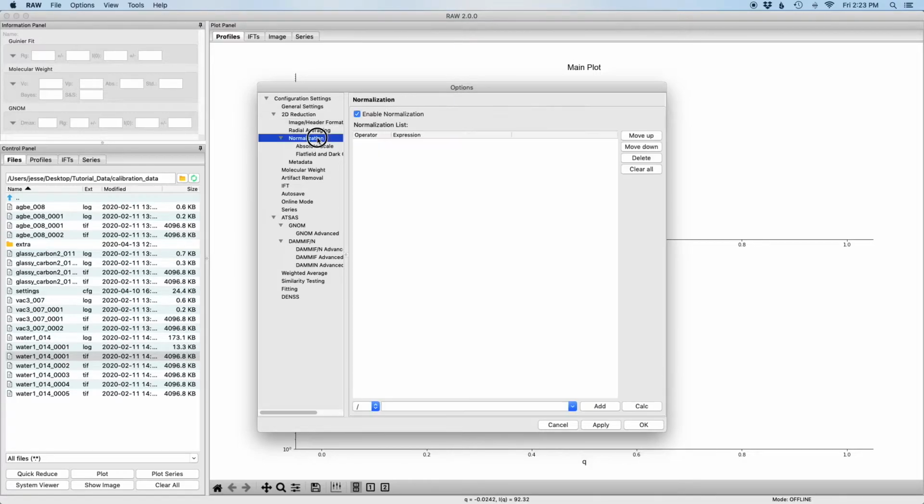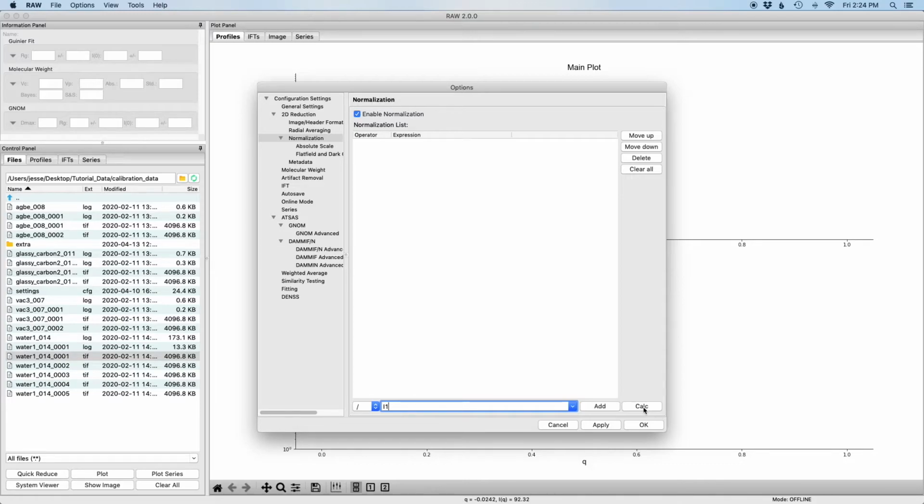This is the normalization list. You can add items to this list, and whatever expression you add will be carried out on every integrated scattering profile in the order they're applied in the list. In this case, we want to normalize by the transmitted intensity, which at this beamline is called I1. We can either type that in or use this drop-down menu to see the available options and select I1. Over here it's divide, and there's also plus, minus, and multiply. We want to divide by the transmitted intensity, so I'm going to divide by I1.